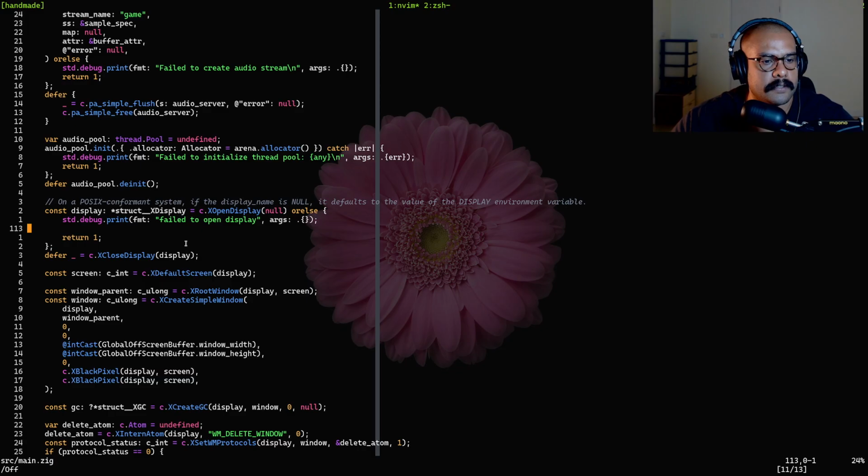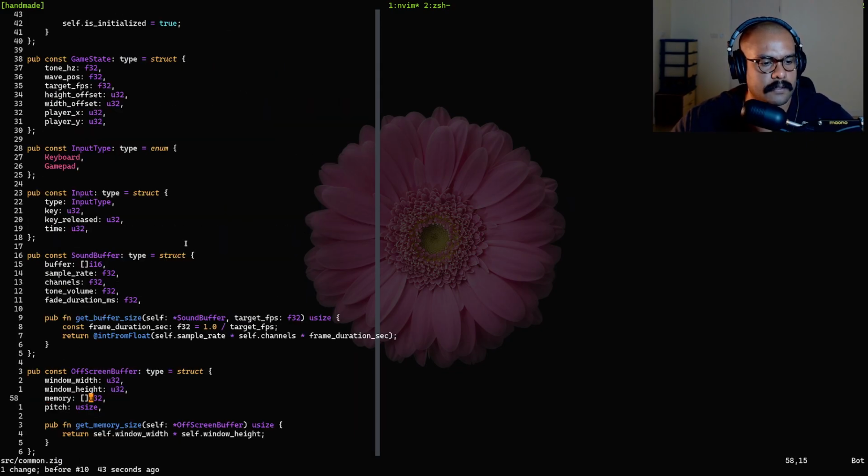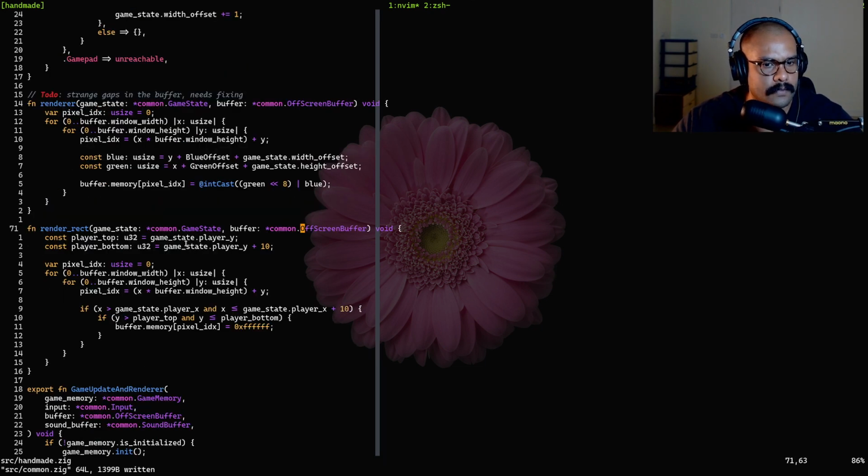I'll have to say I'm getting a bit sidetracked. I'm gonna leave this at a slice, and then if it's within the bound of the rectangle, it should all be white.